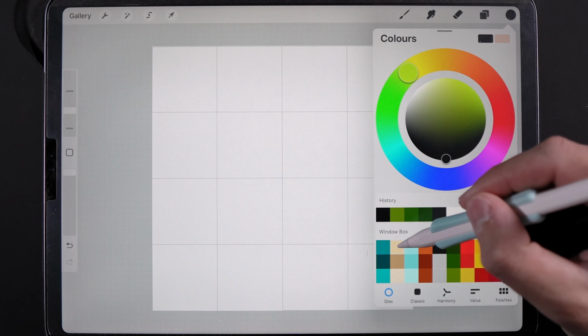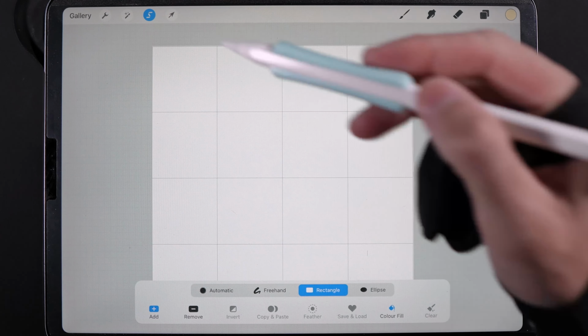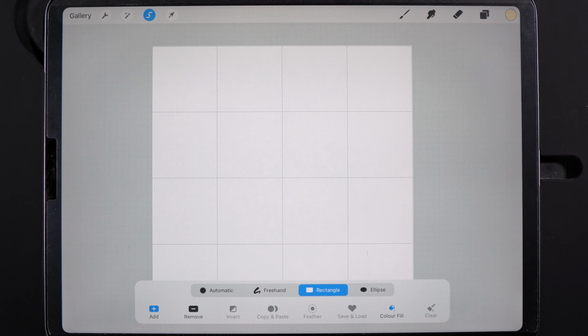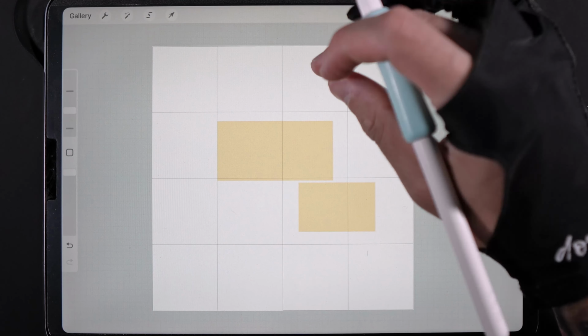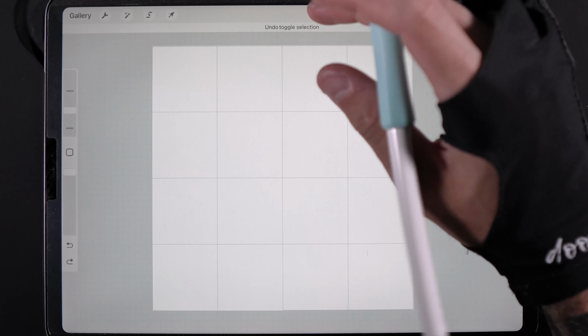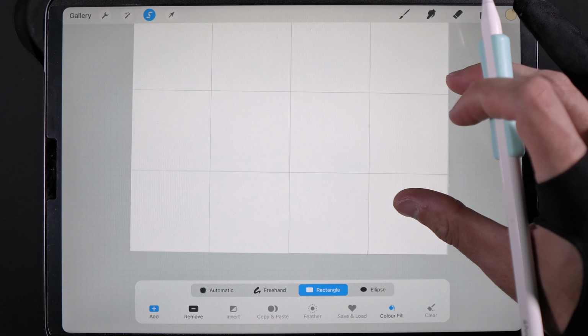And the first color we're going to need is the top of the second column. Now, we're primarily going to use the selection tool, rectangle option selected, and color fill needs to be blue like this. So when you draw a square or rectangle, either, it goes ahead and fills that in for you. So let's go back to the selection tool, rectangle and color fill, and we're going to zoom in.